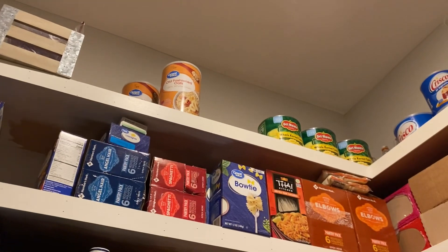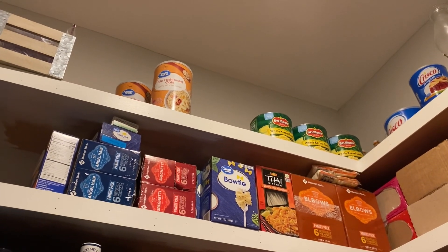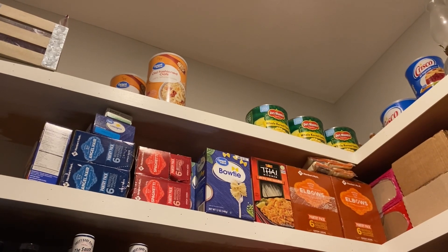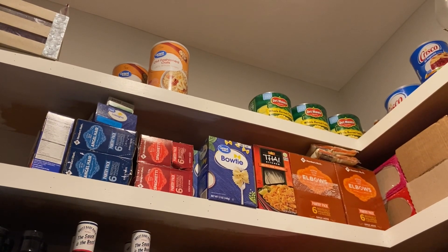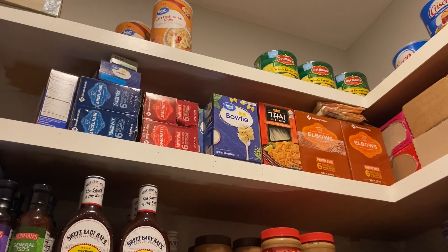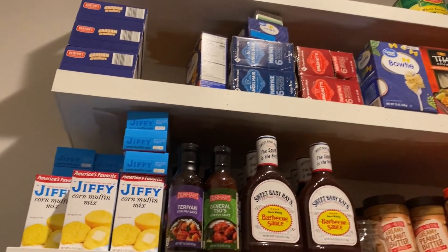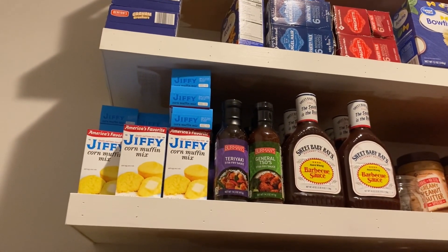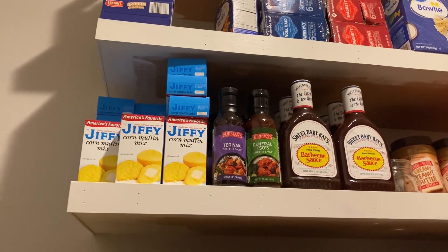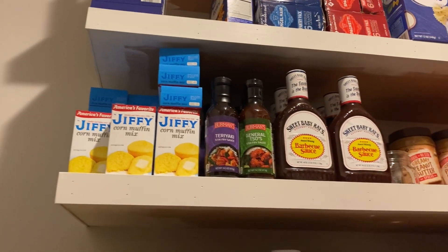Something I'm going to do with this corn over the next week or two is use one can — half as a side dish and half to make corn casserole, which is really delicious. I'm not really going to worry about using any pasta this week. I am going to use some of this cornbread mix, and we will probably have Spanish rice, pinto beans, and cornbread one night this week.